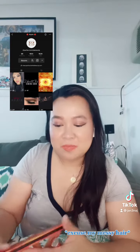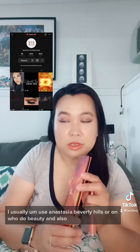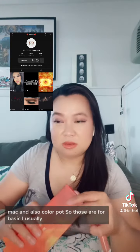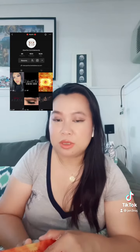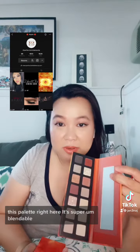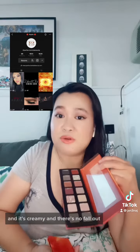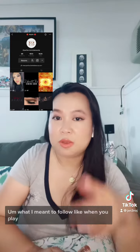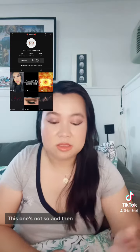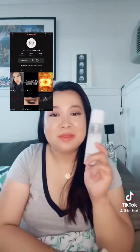I tried my best but I love the product. I usually use Anastasia Beverly Hills, Beauty Bakerie, MAC, and Colourpop — those are the four things I normally use for makeup palettes. But this palette right here is super blendable, it's creamy, and there's no fallout. What I mean by fallout is when you apply eyeshadow and it goes all over your face — this one doesn't do that. As you can see, it's almost half gone from use.